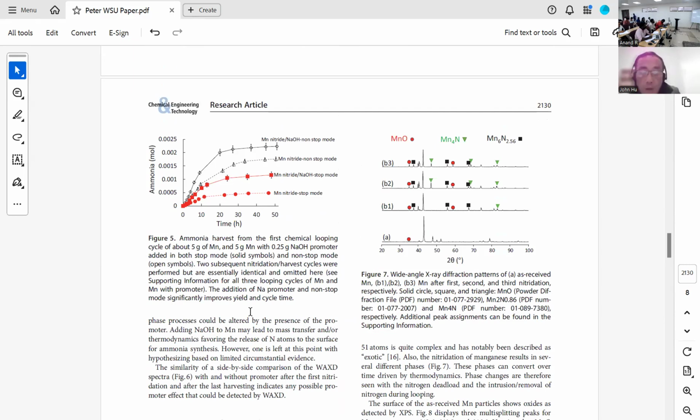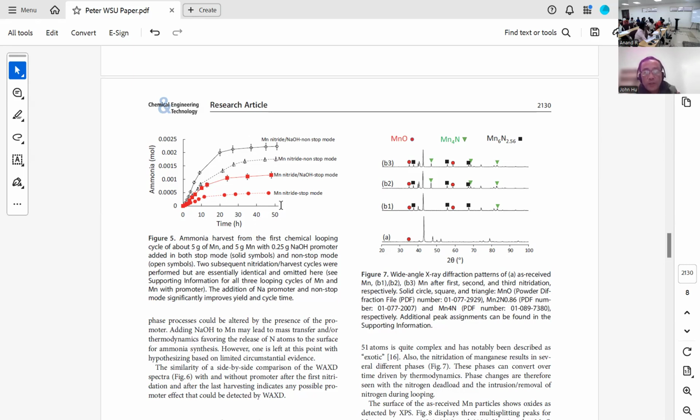Anybody has a different answer? 14 tons. No? Okay, all right. I'm going to show you my calculation. Let's work together. Read the caption of figure 5. This curve is based on 5 gram of manganese, so all the laboratory experiments were done using 5 gram of catalyst. Now we want to calculate how much manganese is needed. If you can follow my cursor, let's look at the best data.